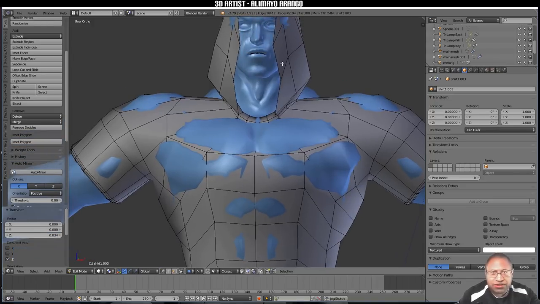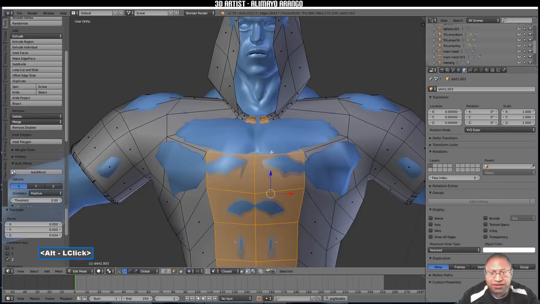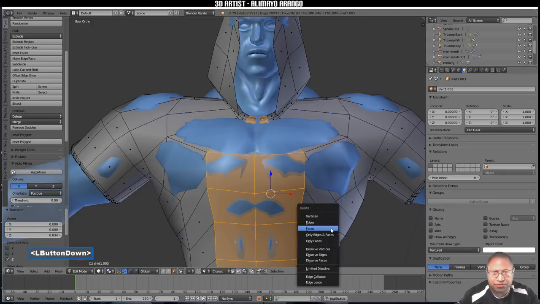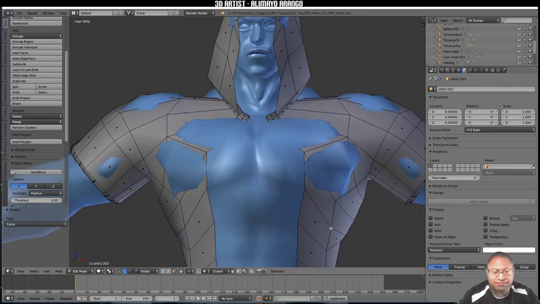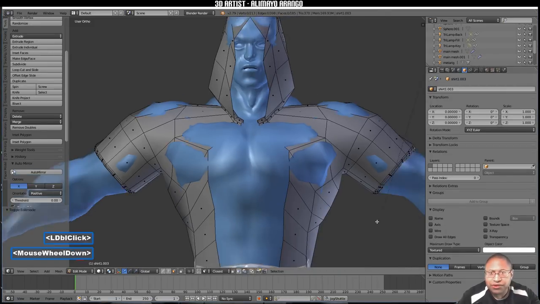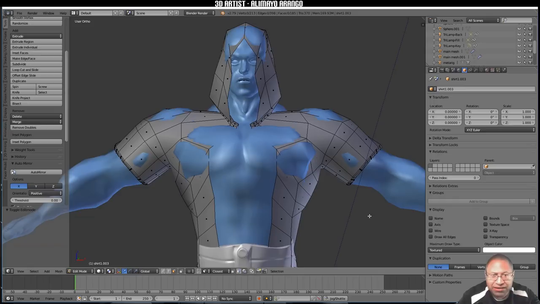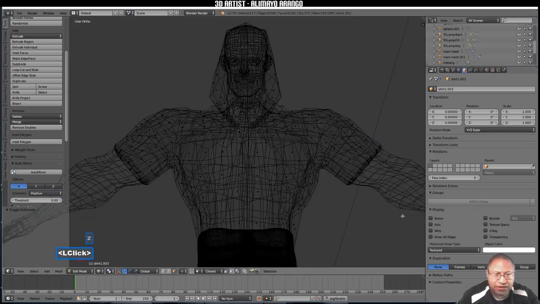Okay, so a hoodie should, the hood would come down, kind of go to like the split in the hoodie. So we're going to click here, we're going to hold alt and click here to make sure we're on face select. We're going to press O to turn off the proportional editing tool. We're going to press X to bring up our delete menu. We're going to choose faces to delete. I'm going to roll the mouse wheel to zoom back. I'm going to press Z. I'm going to go to wireframe.